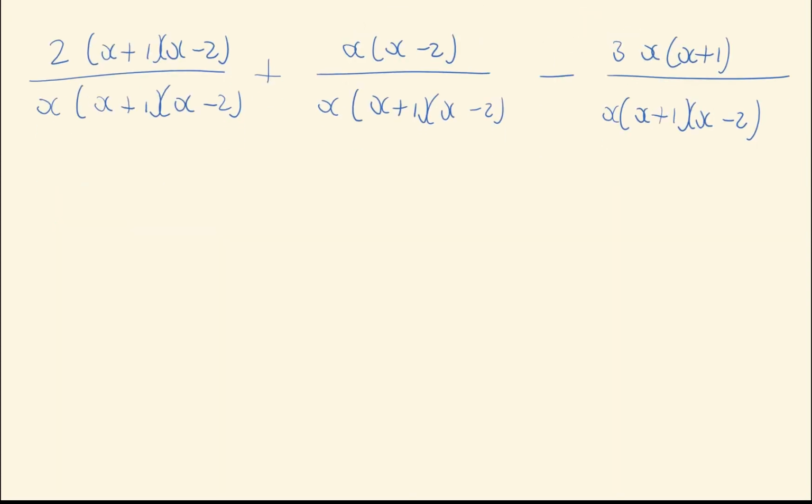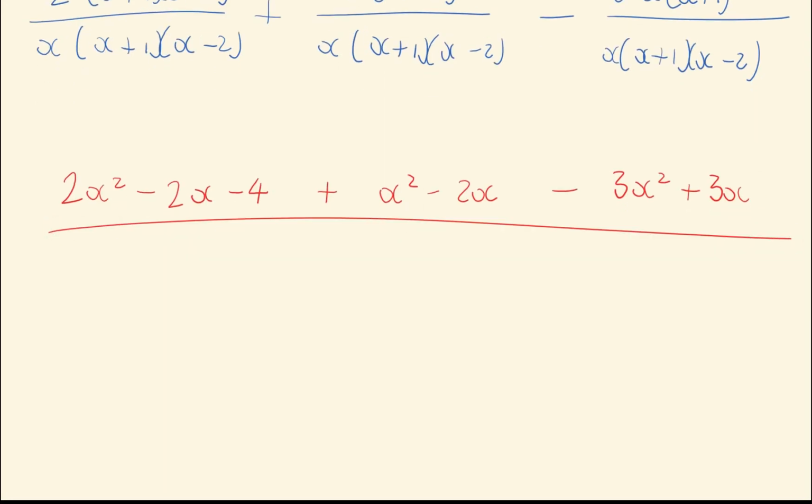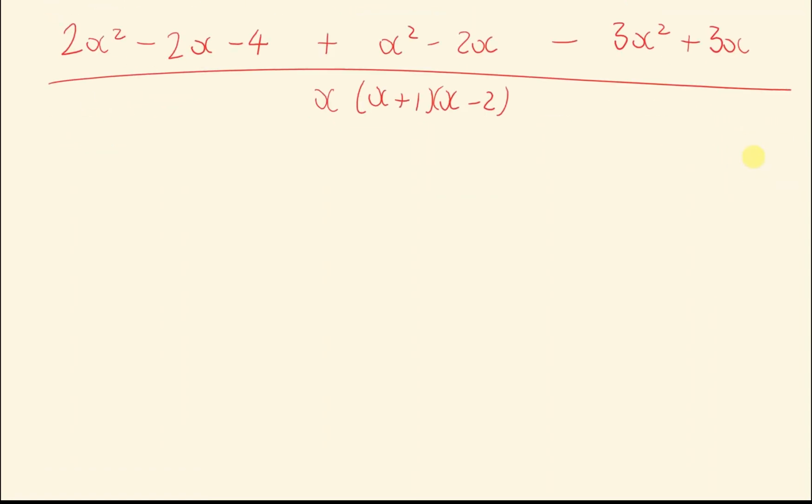This is very involved. Next we need to expand all my numerators. So going for that really quickly, you can check if you need to. That will give you this for the first term, this for the middle term, and this for the last term. Okay, all these have a common denominator, so I can write it as one big fraction, which is x plus 1, x minus 2. Then we just group together all my numerators.